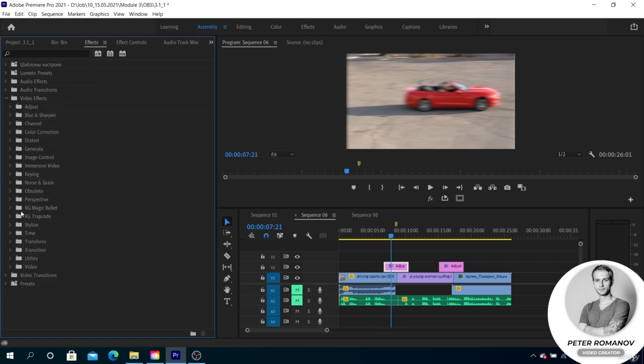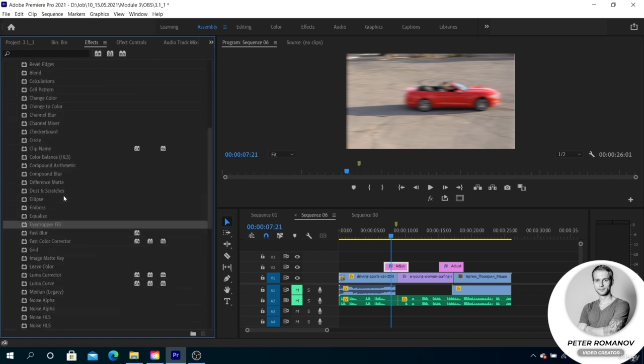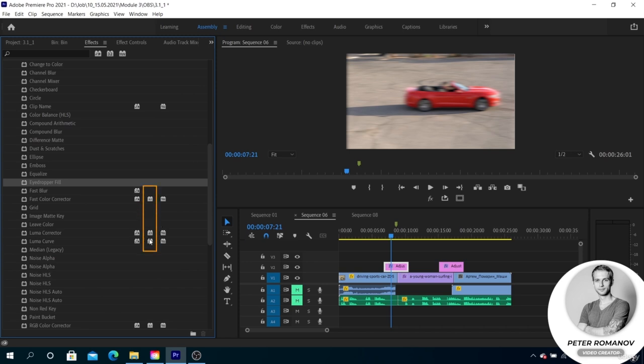Next, the second vertical row of brick icons with the number 32 indicates that this effect is able to work in a 32-bit color space with a floating point. This is a huge color space that allows you to work more carefully with color. It uses more resources, but the result can be with fewer artifacts, errors, etc., and much better in general.